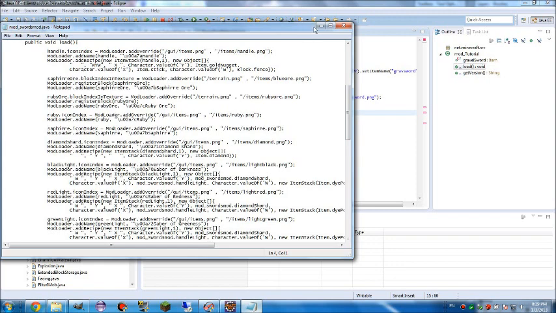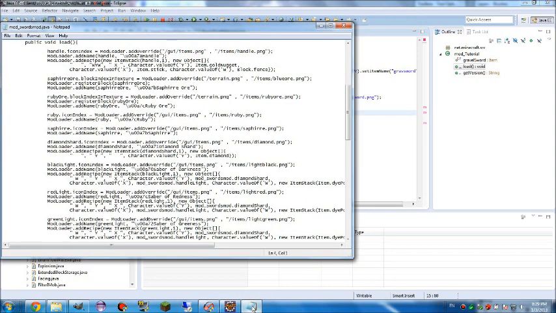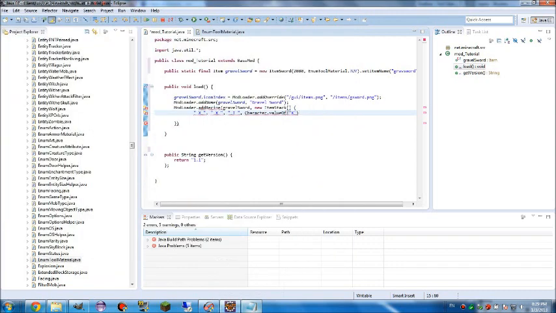Wow, okay, never mind. New object. Wait, what? Yeah, new. Okay, yeah. Wow. Alright, so I really got this screwed up. We want to do this right here. New object. And then you're going to put in parentheses, let's do gravel sword, comma, 1. So you get about 1 out of these.